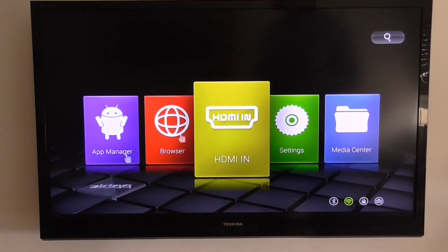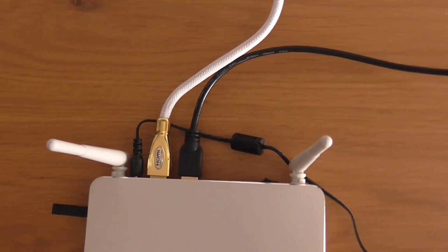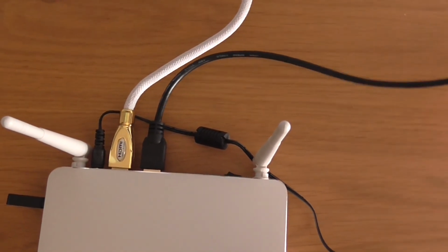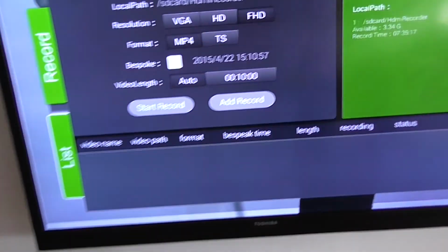Let's talk about the connections. I'm using an Israeli cable TV company TV box. It's connected to the HDMI input in the box. I'll show you in a second. Here are the connections. You can see. So one goes to the TV and the other one is from the TV box itself to the HDMI input in the box. Very simple connections.